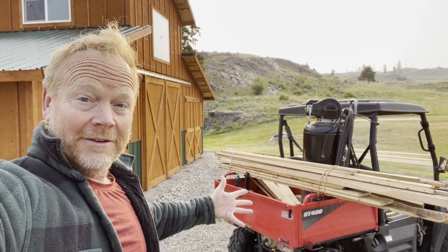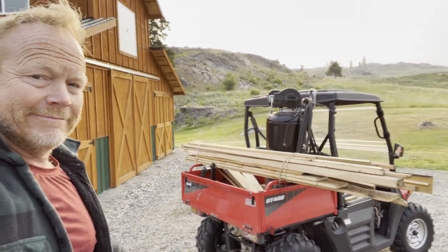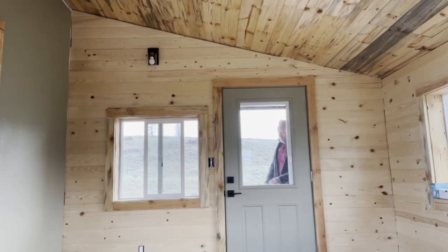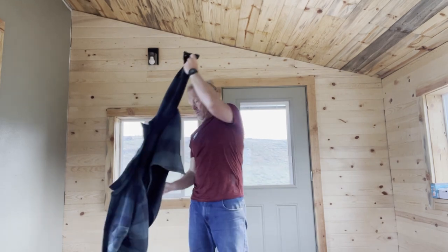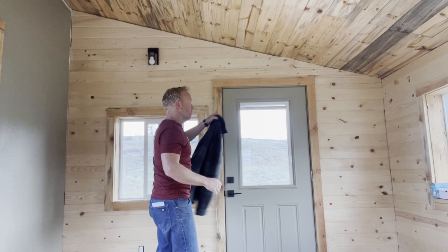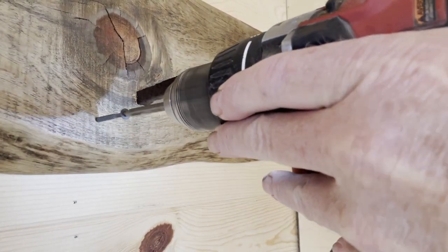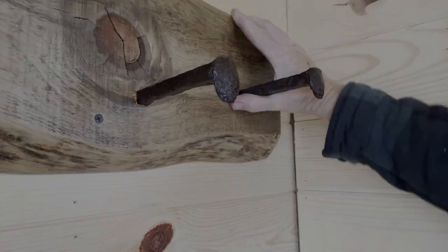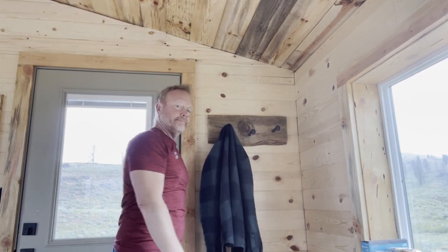Look at that. Are you sad? Just think, that could be the last load you ever see going up to the ridge cabin. You never know. All right, let's get to work. If only there was a place to hang my coat. Now we can get to work.